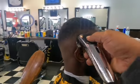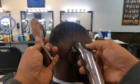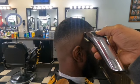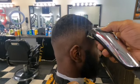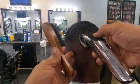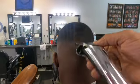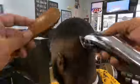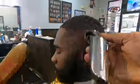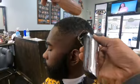Now, use that half a guard. I'm working that line out. It might look, I don't know, because the video is speeded up, so I don't know if it look hard or not. But it's not hard because of the way I started. I didn't have to work too hard to get that line out because I didn't start with a bald line. Don't get me wrong, I can do it that way, but I'm trying to show you an easier way to do it. So back to working that line out, brush, fade. See, I'm going sideways. I'm going the way the grain is, with the opposite way of the grain to get that fade in there.